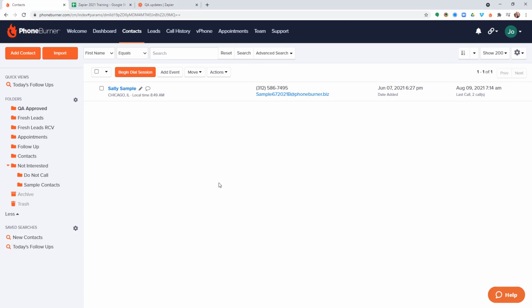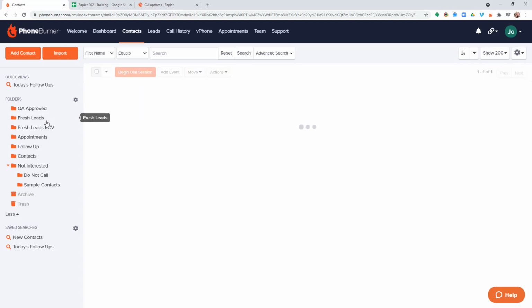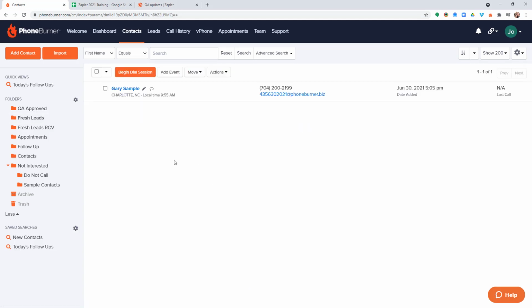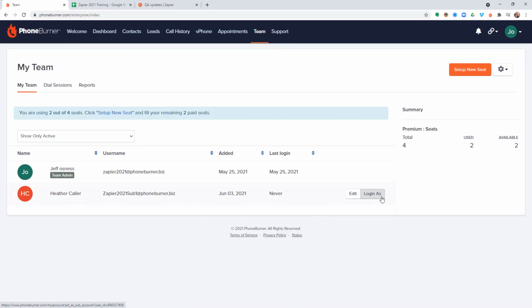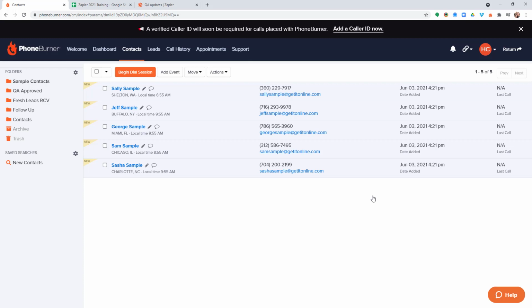I'm going to go to PhoneBurner. In the past, I've been calling contacts from the admin account. This time, I want to log into my team member's account, because as we go through the rest of their training, there are some other aspects I want to point out. So we're going to do this test from one of our team members' accounts.